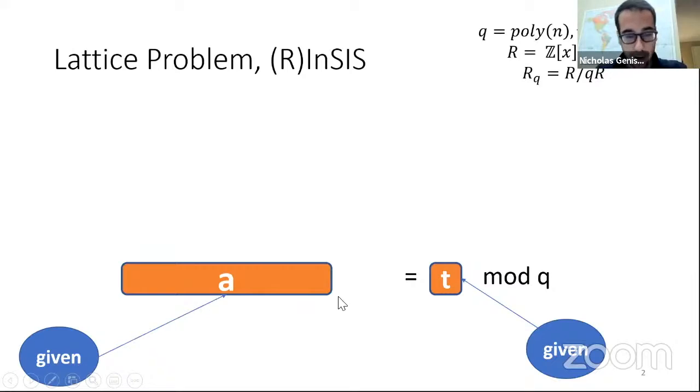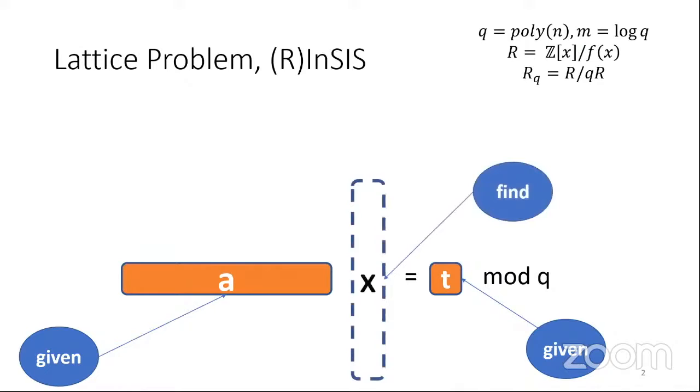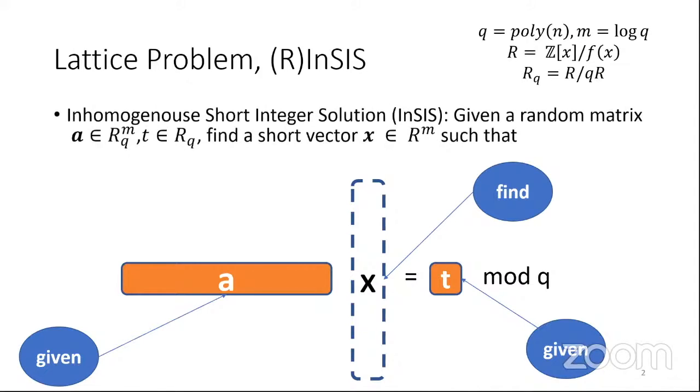Okay, so this problem is an average case problem. It says for some uniformly random A and some target T. This T can be worst case. It can be 0. That's how most of us were first introduced to the problem. But you can pick your favorite T. It still has to be hard. And to solve the problem, you have to find a vector of polynomials x, and each of the polynomials in this vector has to have small entries. Entries much smaller than the modulus q. Okay, and the same thing in words.